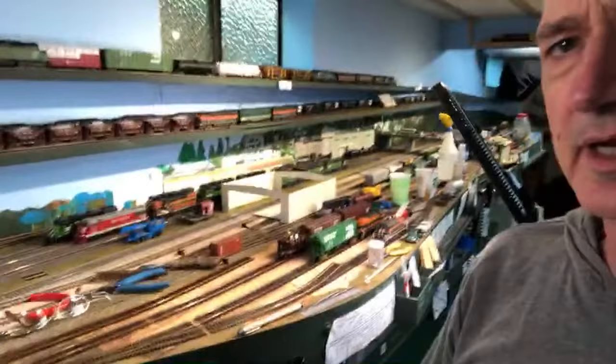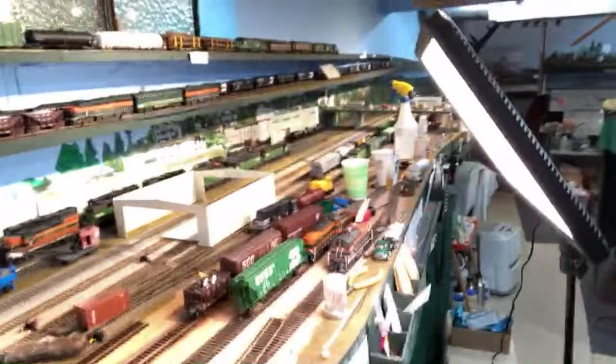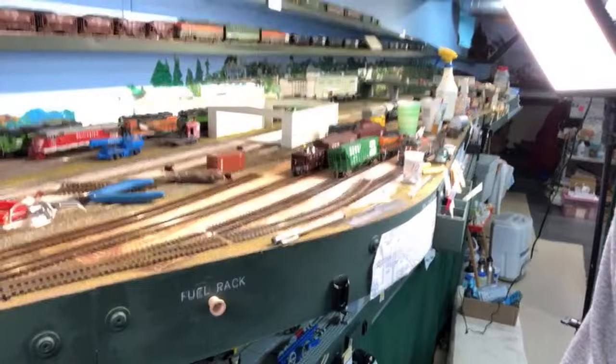I was going to do some track work today, and I thought maybe you'd like to watch me do it. I'll try to explain what's happening as I go. This is the model of the Inner Bay Yard on my HO scale Burlington Northern. I've been working on the car repair shed trackage, and I've got the car repair shed out over the main line. I'm going to just stick the phone in the tripod and take you through the basic steps of track laying.